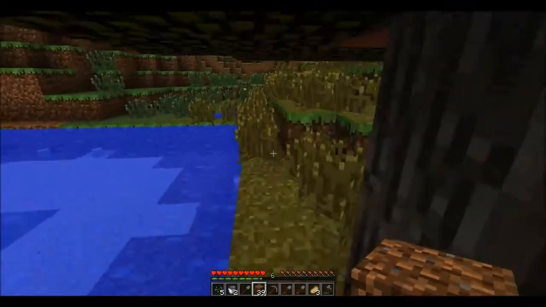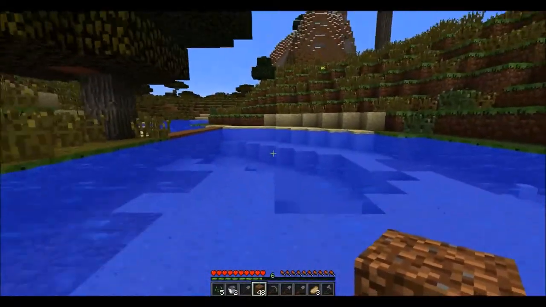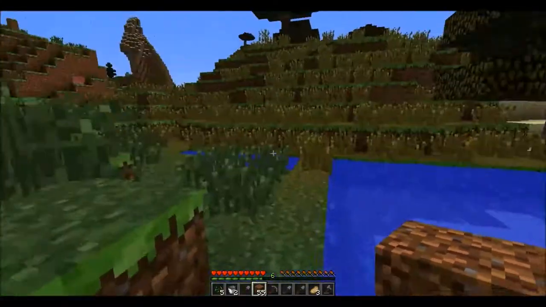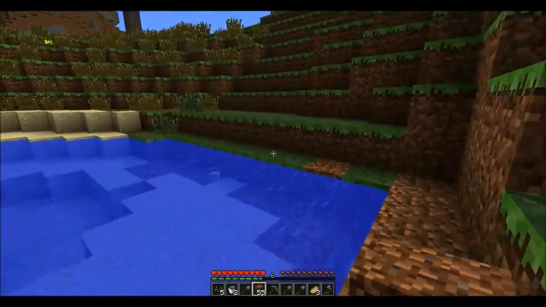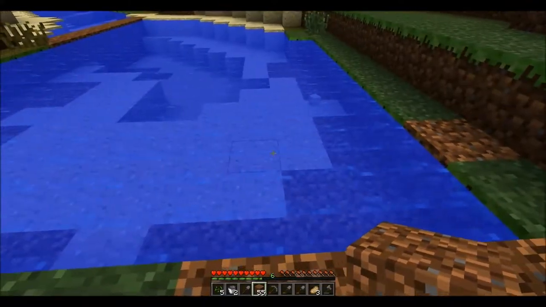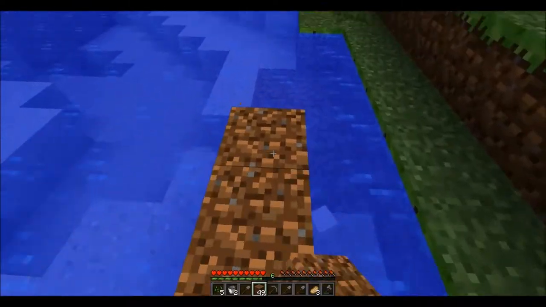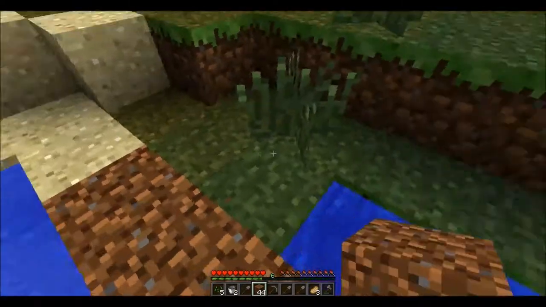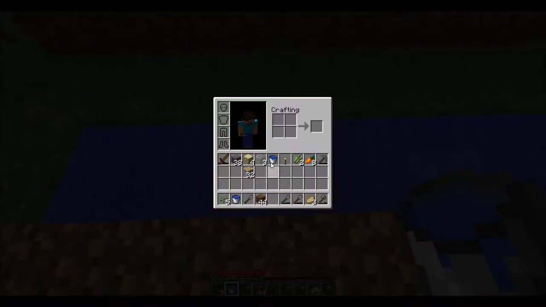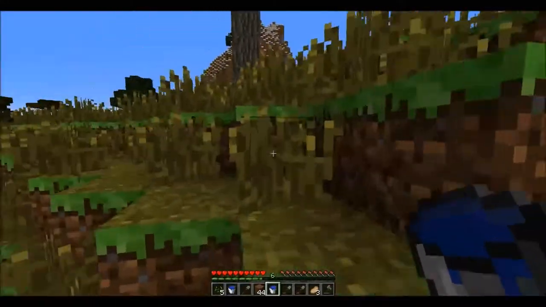So, what direction should we go? Should we go this way? Or this way? The questions that have to be answered. Direction to make the wheat farm. I'm gonna make it this way. Why not? We can make it this way. It'll be boss. Super boss. Gonna steal some water here. And we're gonna go find ourselves some seeds.